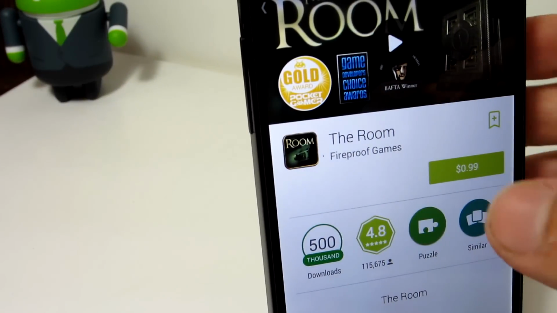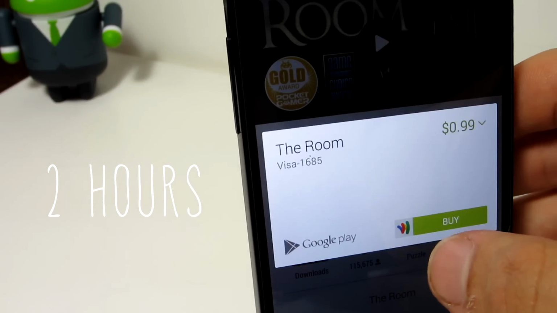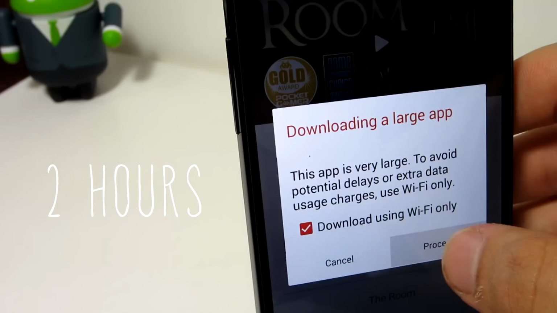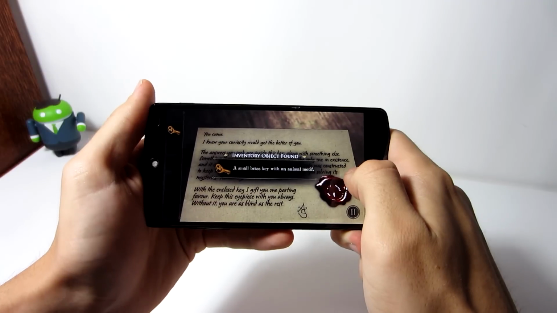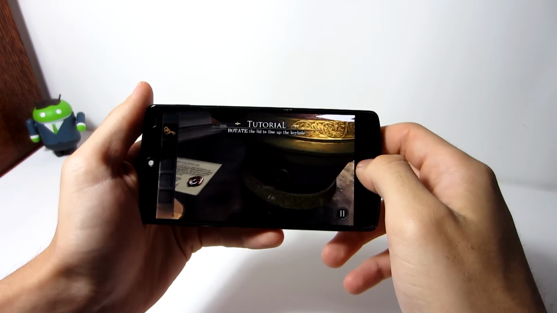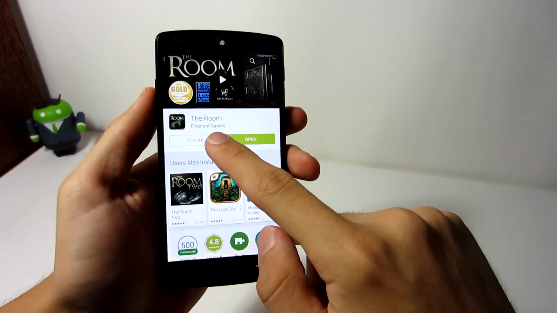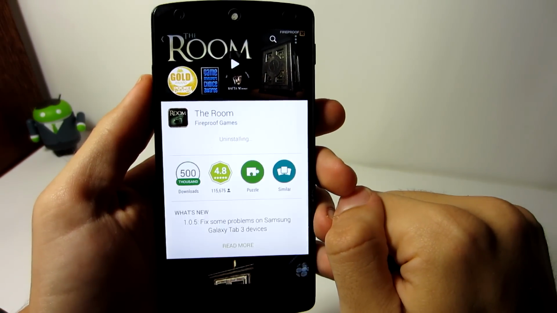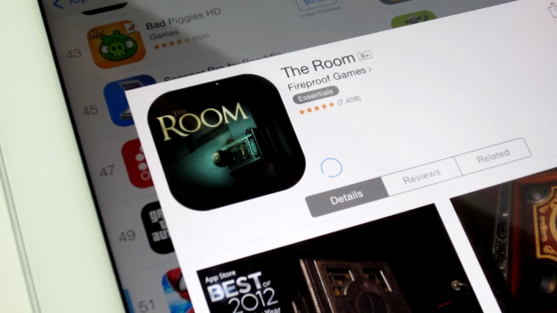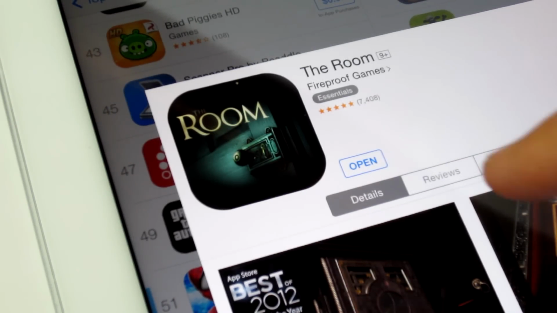6. When you buy an application on the Google Play Store, you have 2 hours to refund that application for whatever reason. Let's say an application is laggy, wasn't what you expected it to be, or you just don't need it. Then you can just go to the Google Play Store, tap that refund button, and you get your money back. With iOS, you don't have that grace period, so once you buy it, you're stuck with it. In other words, if you want a refund, you can email the developer of the application and only hope that he or she has a heart.